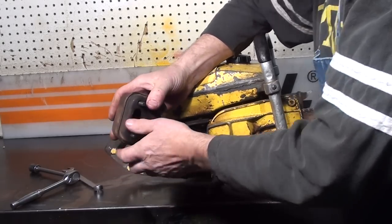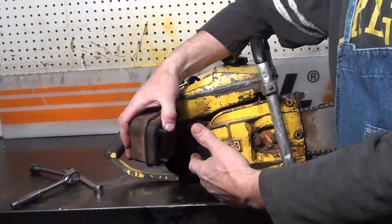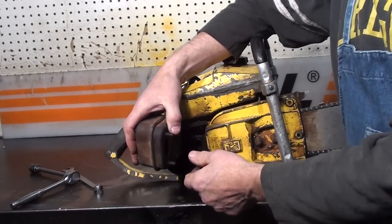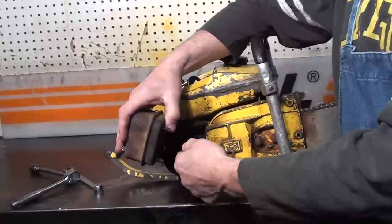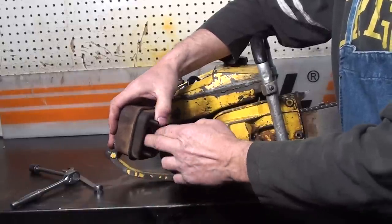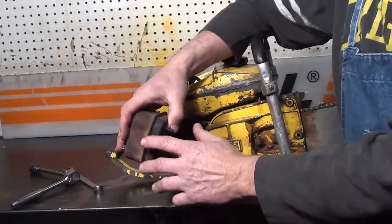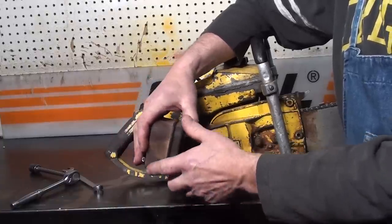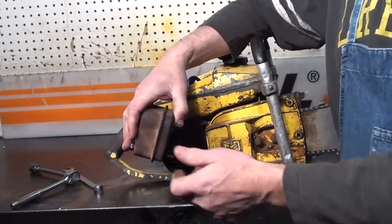The muffler on this one is in great shape. But if this was a barn find and you just found it, take the muffler off. Try not to turn the saw over. Get that muffler off as soon as you can and clean it out real good — safety glasses on, use some compressed air. Get all that material out; you'll find some old material inside these old mufflers. On any of your old chainsaw finds, always get that muffler off before you start it, and then try to clean out the exhaust chamber if you're going to be running the saw.